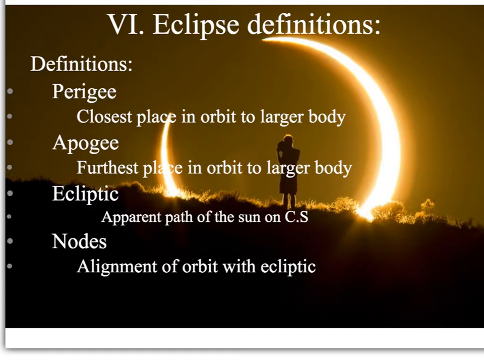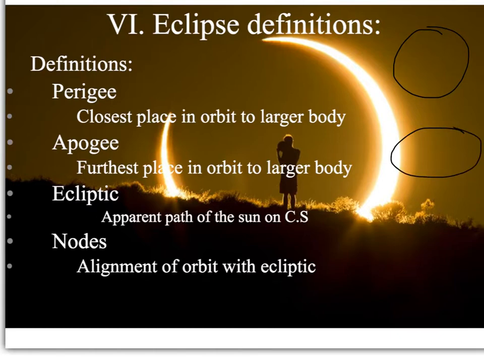So eclipses are a consequence of the sun, moon, earth geometry and the places that the moon is in within its orbit. And even within the different moon phases, we have these different orbital positions that are a consequence of the moon having an elliptical orbit as opposed to a circular. So if we think about a circular orbit being like that, an elliptical orbit is like this. And it's only slightly elliptical.